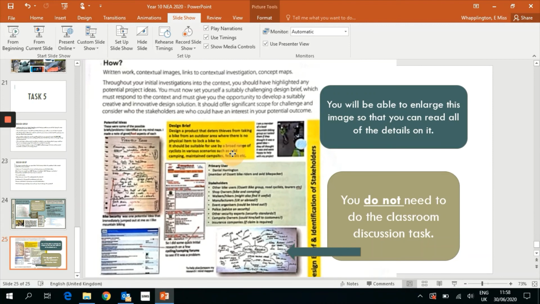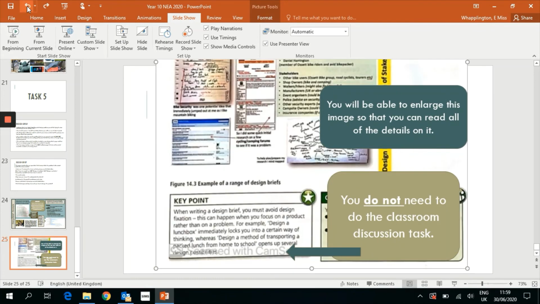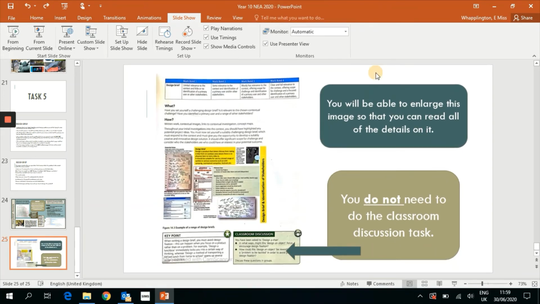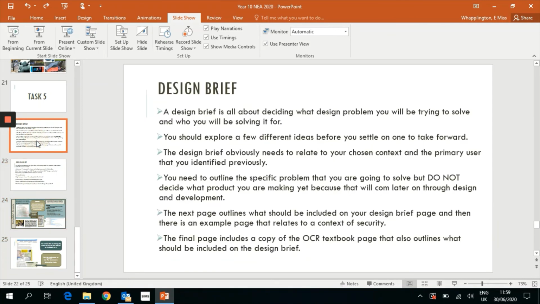Okay, so there's a little bit extra information at the top, but you can see they've done the same thing. So they've done a list of possible briefs, primary user and stakeholders, a little bit of additional information, and their design brief there. Okay, so there is nothing different really on that page, but I thought it would be useful to include it just in case. So that is your task for this week.